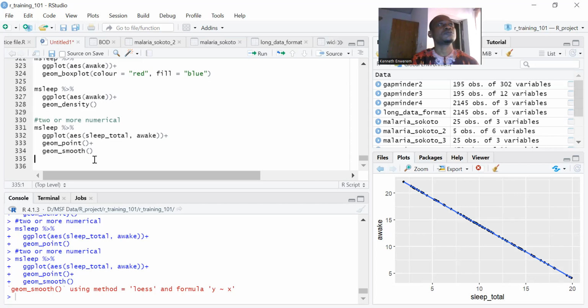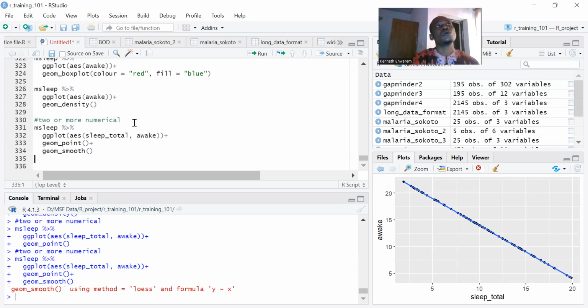So, categorical variables. Let's assume we wanted to add another variable.